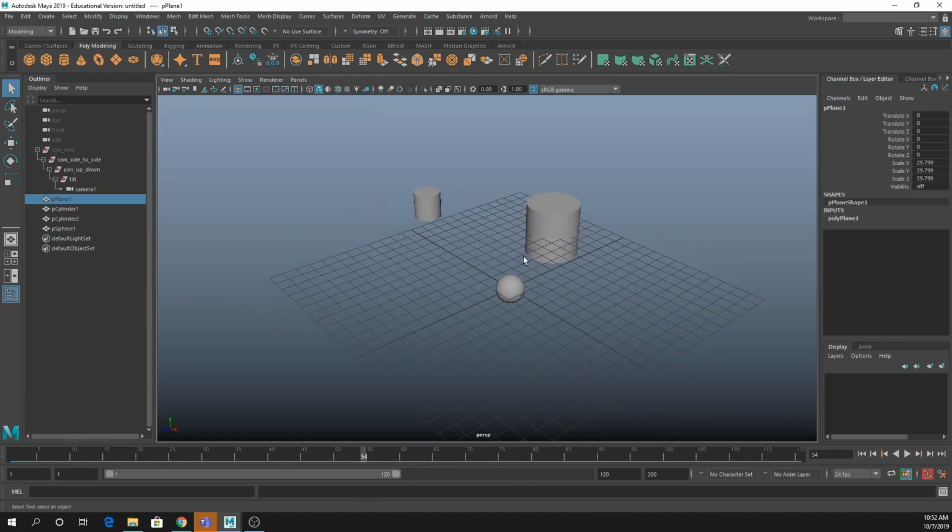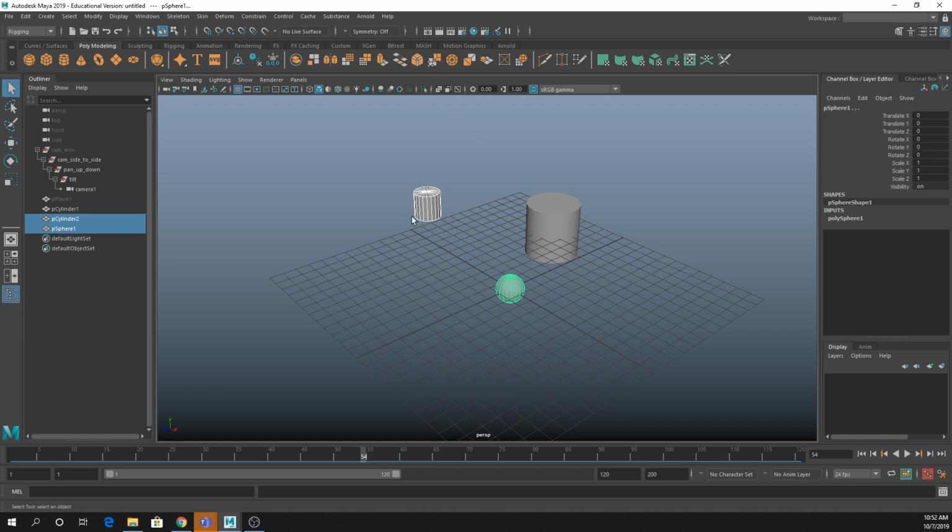If you're looking for constraints, they are usually found in the rigging menu, and they also have them in the animation menu. I'm just going to go to rigging. To set up a quick constraint, select the driver object, the object that you want to move the other one around, and then select the object that you want to be driven, the object you want shifted around as the other one moves.